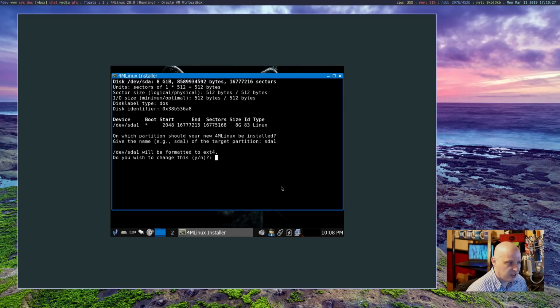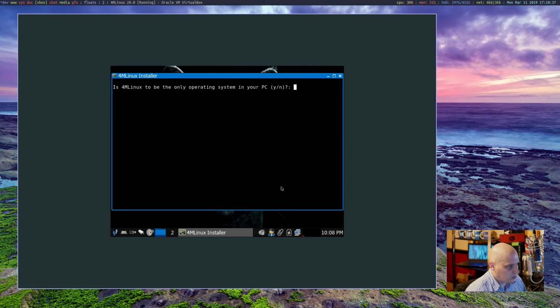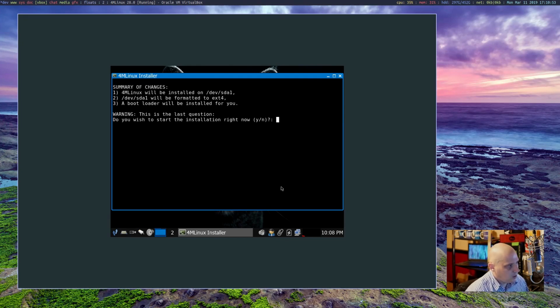Do you wish to change this? No, ext4 is fine. Basically, this is a safety in case you did not want to format sda1, but in this case, this is what we want to do. So, is 4MLinux to be the only operating system on your PC? Yes, that's all that's going to be installed on this particular VM, so yes. A bootloader will be installed for you, so we don't have to fool with configuring a bootloader. So, just press enter here.